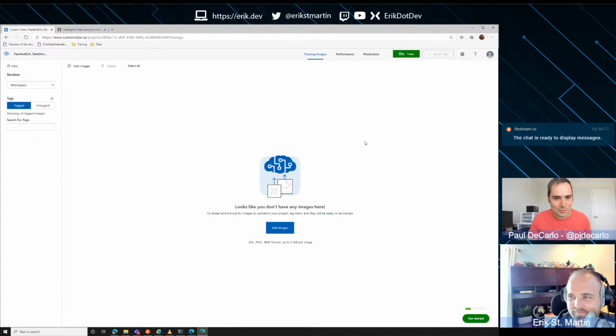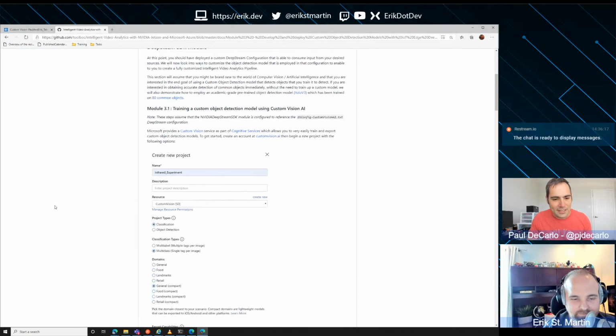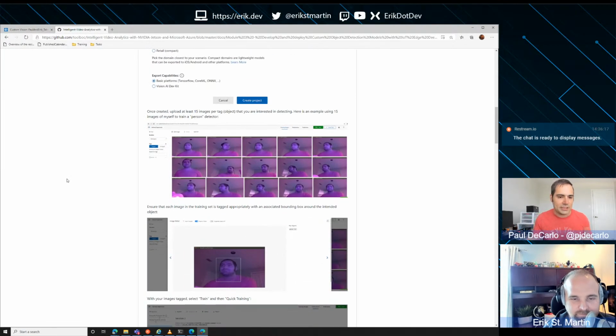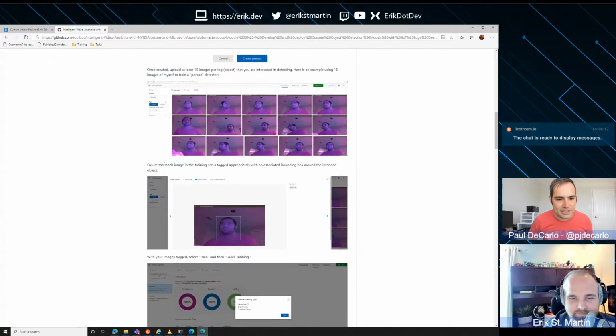What we will do is we'll actually continue through the section. Now let's kind of gloss through the documentation as we do this, just to set the expectation for what we're going to do. So let's head back to that module 3 documentation. And you'll see in the example I showcase here, here are some images of myself, and there's the demonstration of us tagging the object of interest. And I do want to point out here, when you are detecting an object and how to tag, this is kind of important.